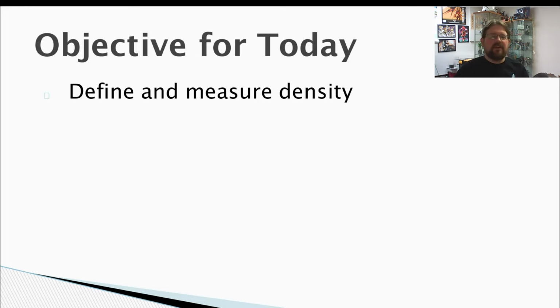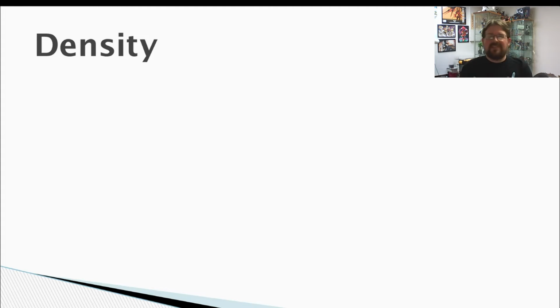But let's move on and look at today's objective. Today's objective is we're going to define and talk about how we measure density. So we are talking about, of course, density. We talked about our metric units beforehand, things like length, mass, volume, all of that, qualitative and quantitative measurements. We're still moving on from quantitative, talking about numerical measurements of things.